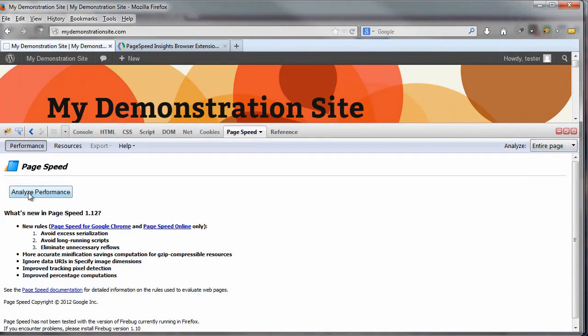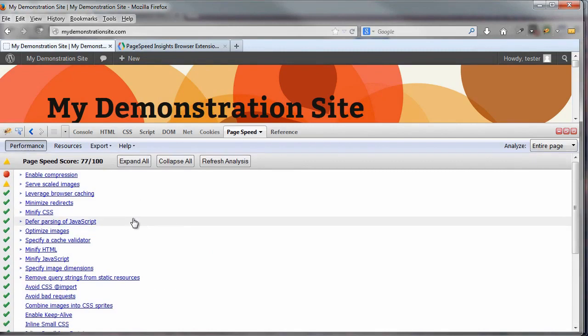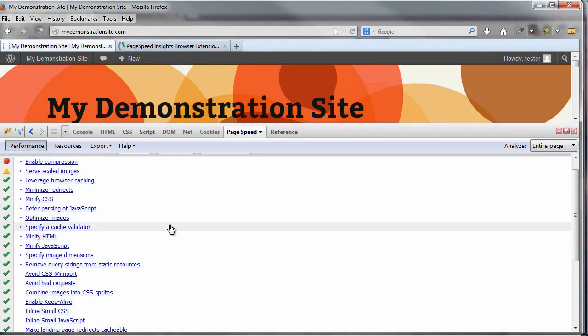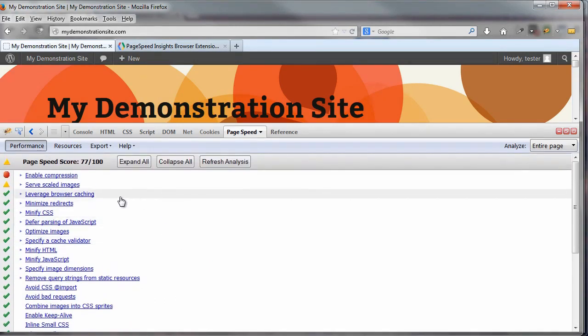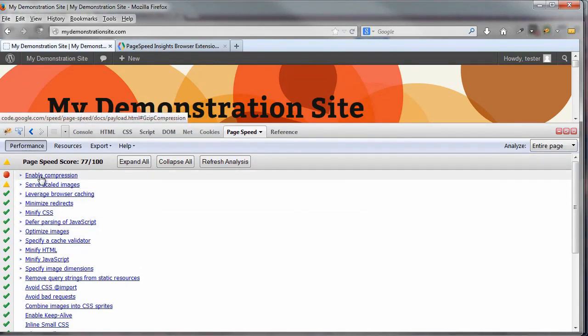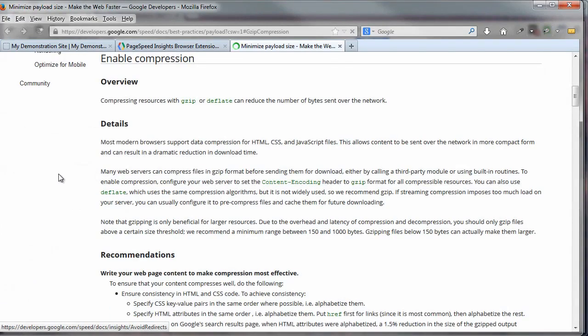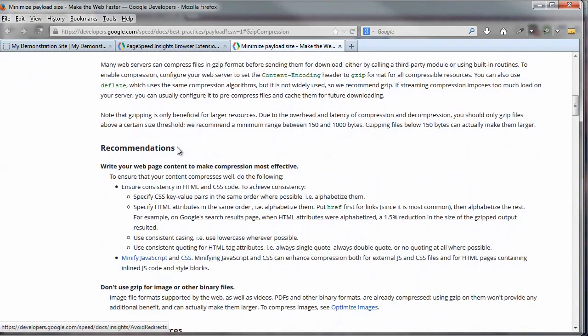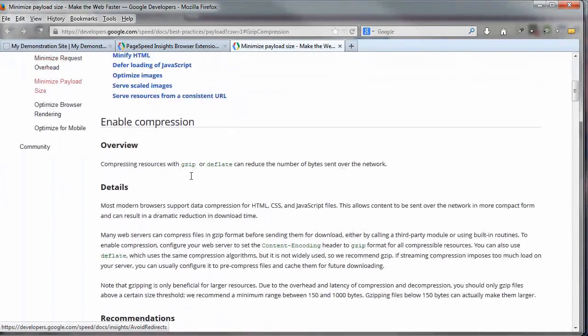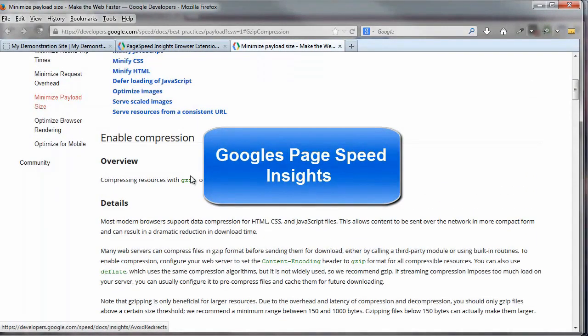Let's go ahead and click on Analyze Performance just to kind of give you a comparison between this one and the online tool. As you can see, there's nothing on here, currently anyway, about the mobile device. This is all just desktop versions. But like the online tool, each one of these are links that you can click on for additional information related to that particular item. And in most cases, recommendations on what you can do to better optimize that item. And that's a rundown on the PageSpeed Insights tool and a little bit of an overview of other elements of the PageSpeed service.